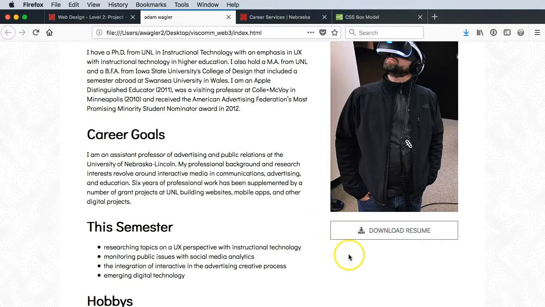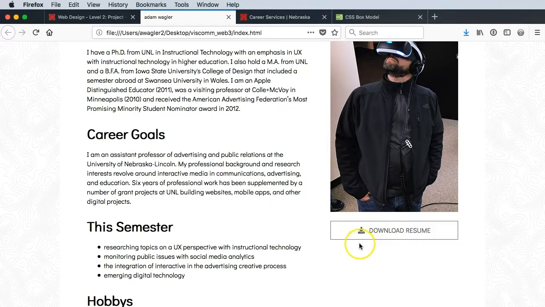What you'll notice is download resume. So it's got that actionable CTA on it. And when we hover over it, there's an effect. So this is really where you want to try to figure out what you want it to look like and then describe it out loud. And then we're going to write the styles for it.